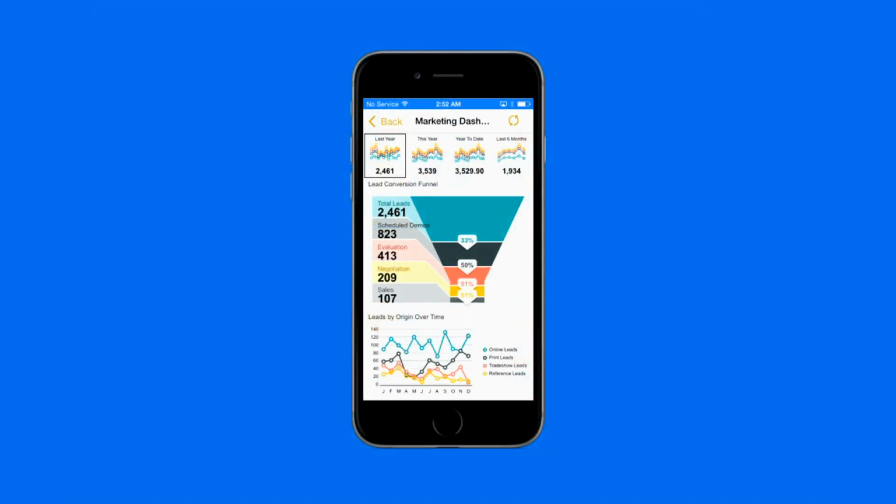And finally, the interesting thing that's happened over the last few years is the shift toward mobile computing. We're doing less on PCs and more on smartphones and tablets. And no matter how much every vendor tells you that they have a mobile BI solution, actually try it. Actually use it day to day.